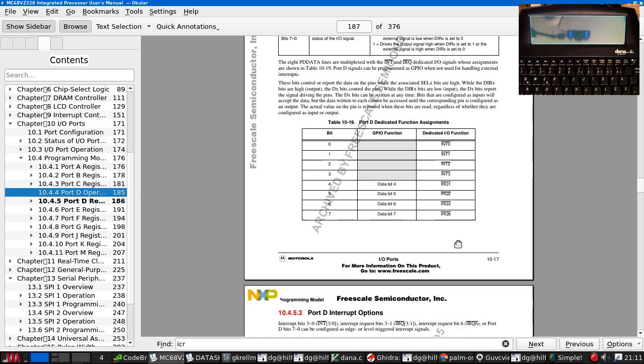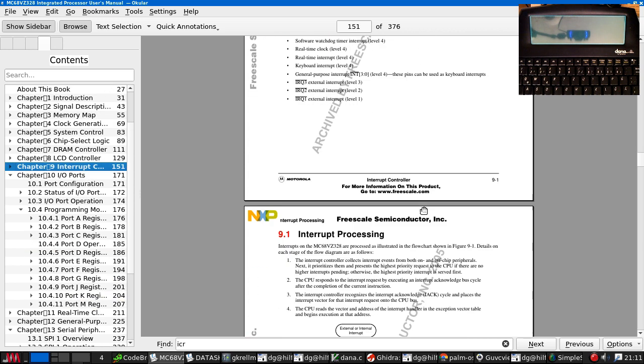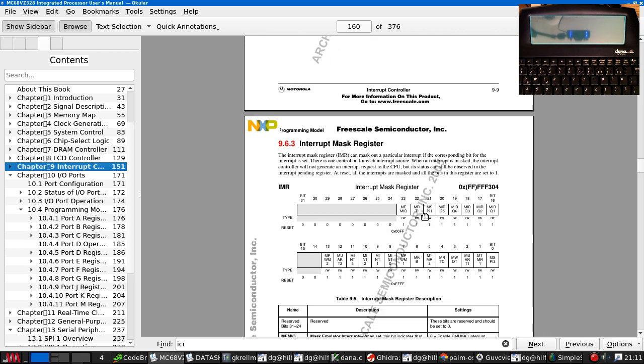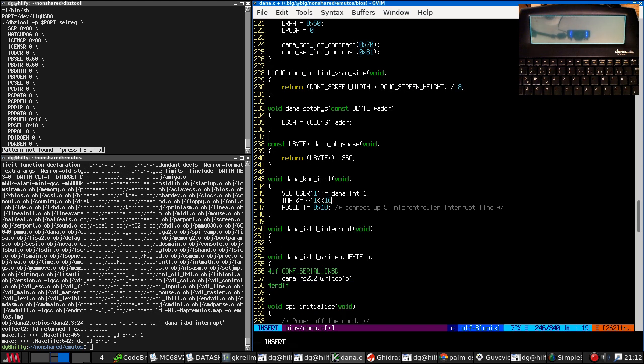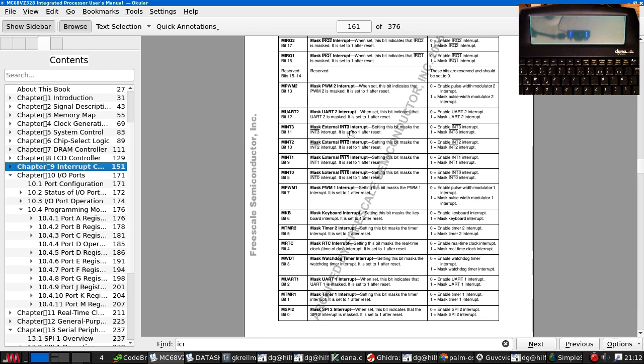I'm not sure why we have ints and IRQs. Interrupt bits, interrupt request bits. Int signals are all level 4, IRQ has its own levels, so this is going to be IRQ1. This is a very weirdly complicated interrupt controller. Okay, so IRQ1 is bit 16. Is there anything else we need? I don't think there is.